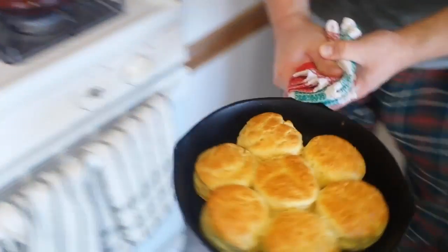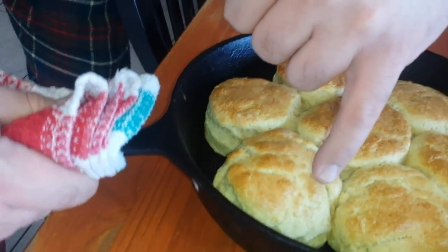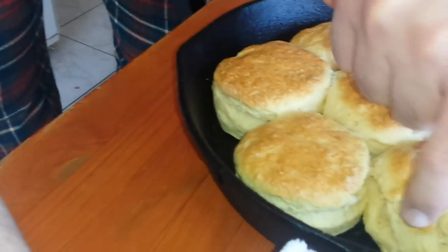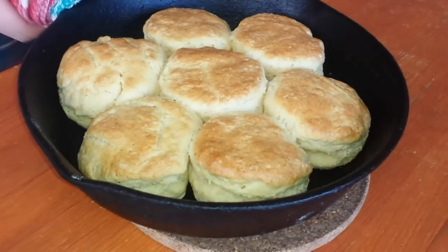And now we're going to do a little show here. So these are the ones that were cut, and that was the one that we formed. So you can see they're a little bit different. The cut ones have expanded a little bit more. The formed one's a little bit more of a dome. So really, whatever works, whatever you prefer. We prefer the cut ones, but it's all up to you.